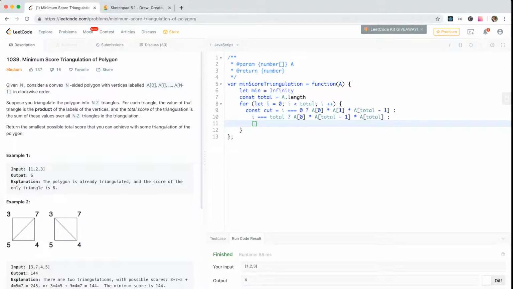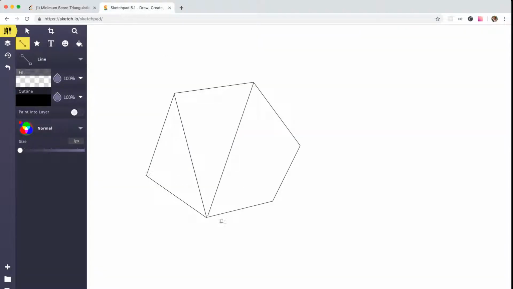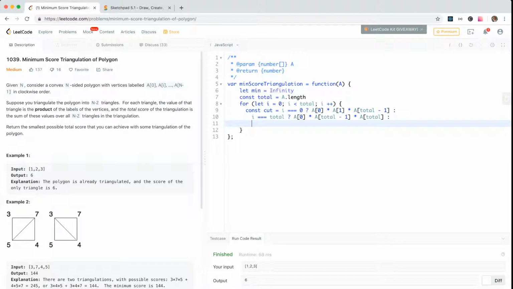If it's not the first and not the last, we can just say a[i] times a[i minus 1] times a[i plus 1]. So this is the cut. And for each cut, we should calculate the min, so we can calculate it again.